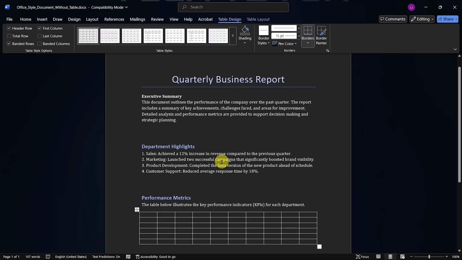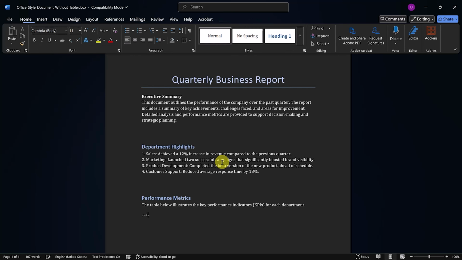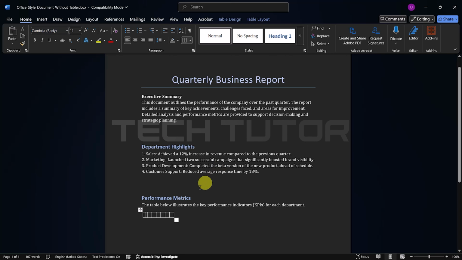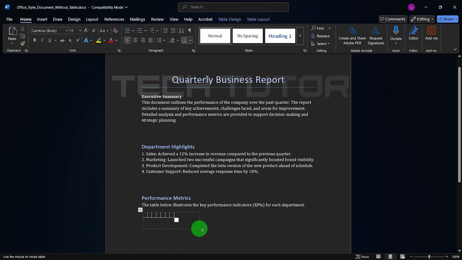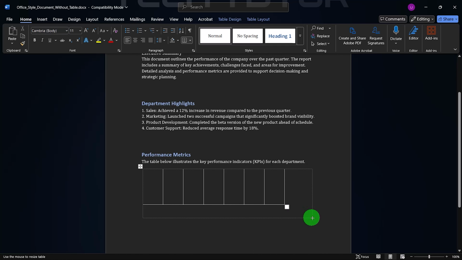For those who prefer speed over precision when creating simple tables, there's yet another quick method available. Place your cursor where you would like to insert a table once again. Type in a sequence using plus signs and minus signs. After typing this out, hit Enter, and surprisingly enough, Word will automatically create a basic table structure based on that input. So that wraps up this tutorial.